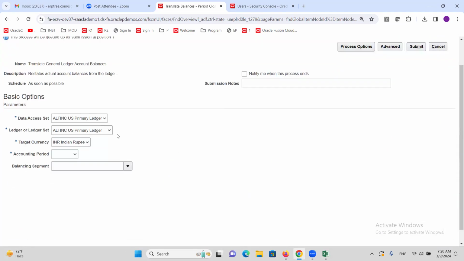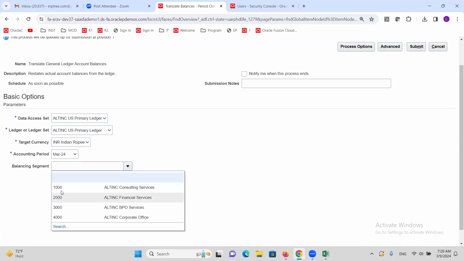And here select the accounting period for which you are going to perform the translation, like we are going to perform it for the March month. If you want to do it for a specific balancing segment value, you can select it.